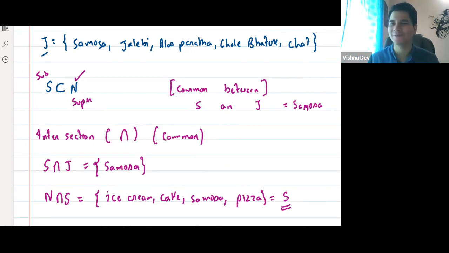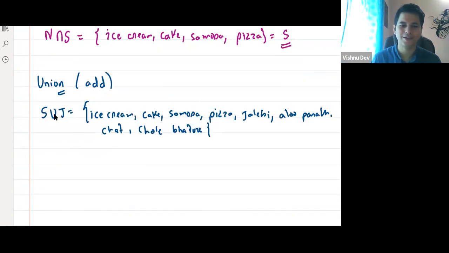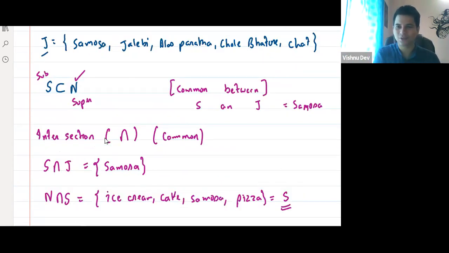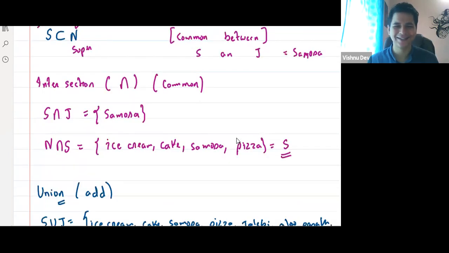Okay? Yes or no? So this is clear. Think about it. Does everyone understand what is union and what is intersection? Easy enough? Union will not have a tilted U. No, union is the straight U, capital U. And intersection is the inverted one. Subset is the sideways one. Okay?